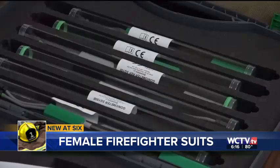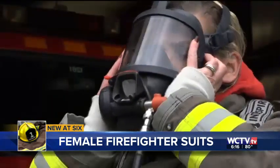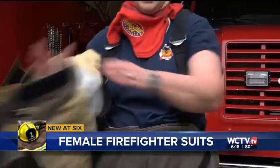McQueary and a colleague are now working to collect a wider range of data with funding from a FEMA grant. It is already a male-dominated industry, so to be further at a disadvantage based on the improper fit of your personal protective clothing is certainly something that is avoidable. We can fix that, we can address that, and we certainly need to.